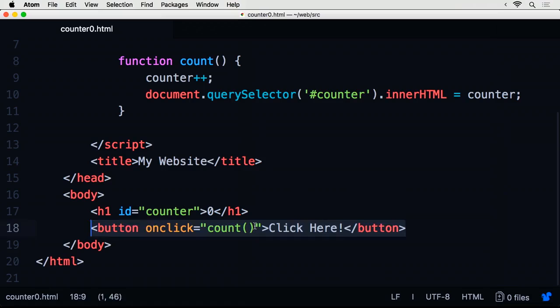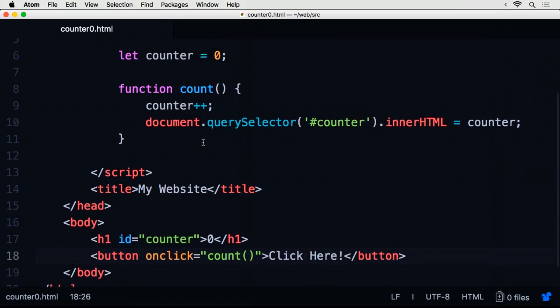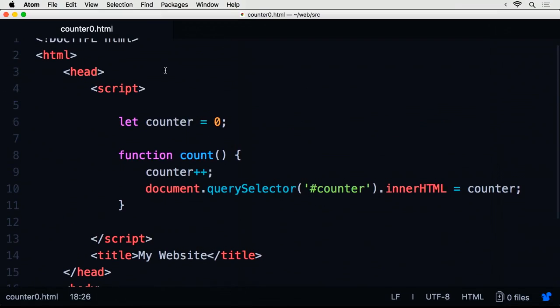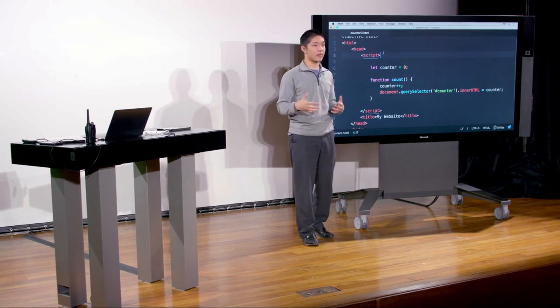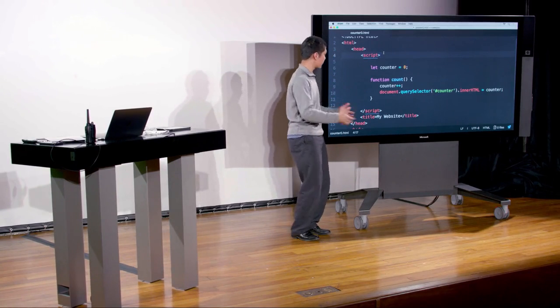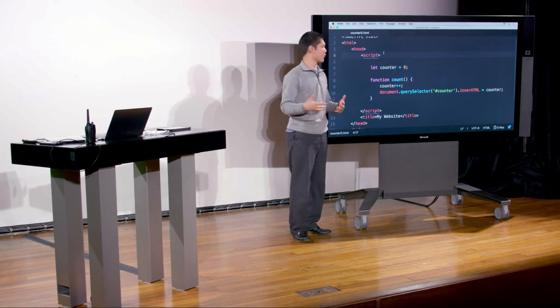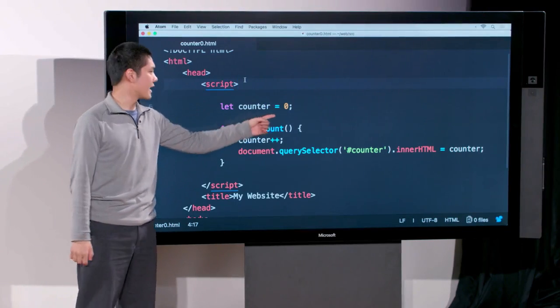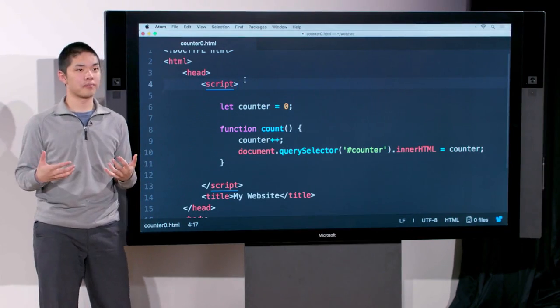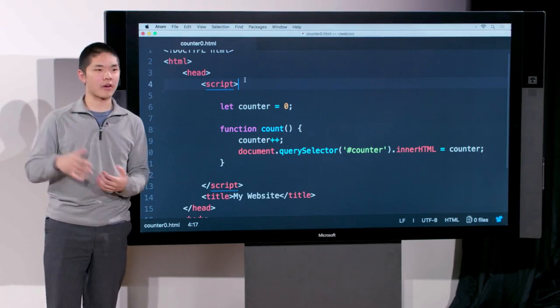It's a click here button where when we click on it, we'll call the count function. What's now happening inside of the script? Well, inside of the script, the first thing we've done is define a variable. Just like variables exist in Python that allow us to store values and manipulate values, we can likewise have variables existing in JavaScript as well. And the syntax here for that is let counter equal 0. We've defined a variable called counter, and its initial value is going to be 0. And so that variable now exists inside of our page.